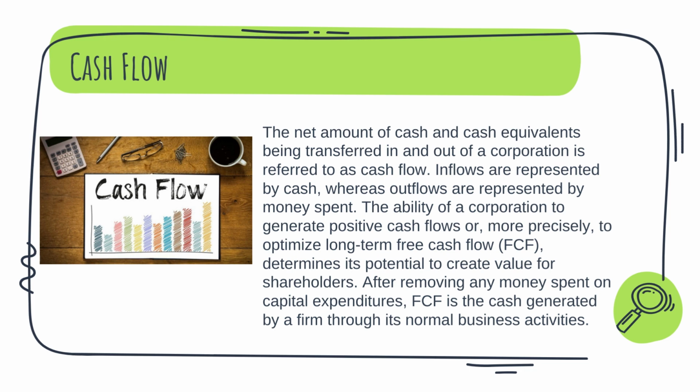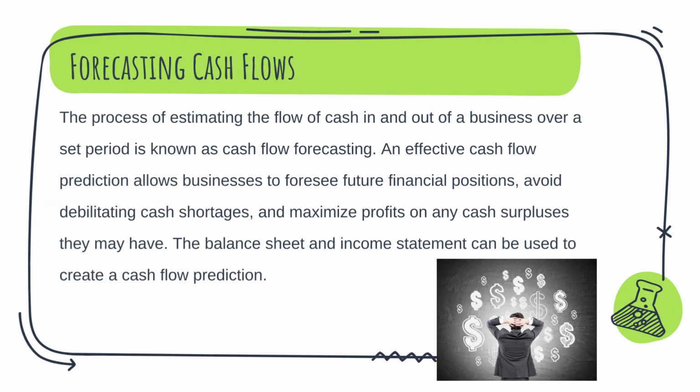After removing any money spent on capital expenditures, FCF is the cash generated by a firm through its normal business activities. Forecasting cash flows. The process of estimating the flow of cash in and out of a business over a set period is known as cash flow forecasting. An effective cash flow prediction allows businesses to foresee future financial positions, avoid debilitating cash shortages, and maximize profits on any cash surpluses they may have. The balance sheet and income statement can be used to create a cash flow prediction.